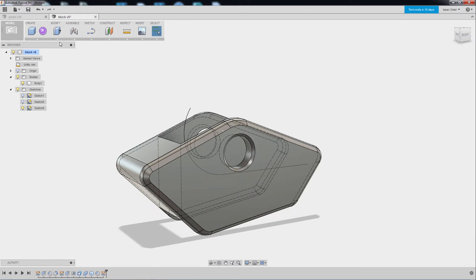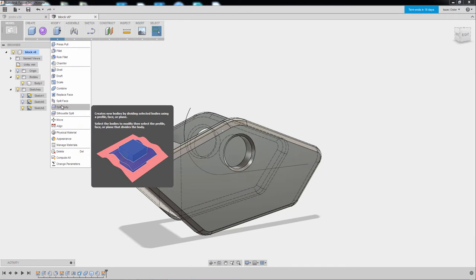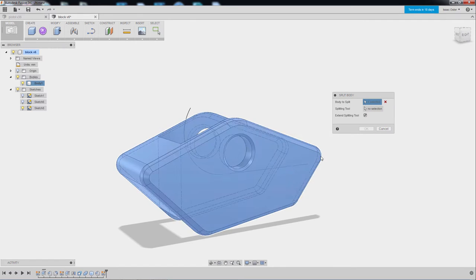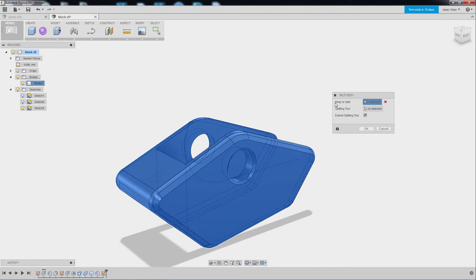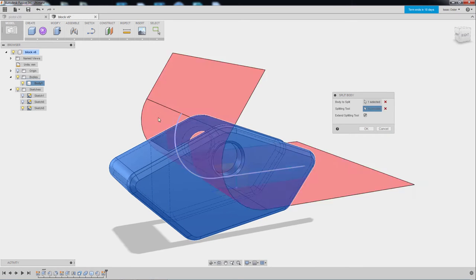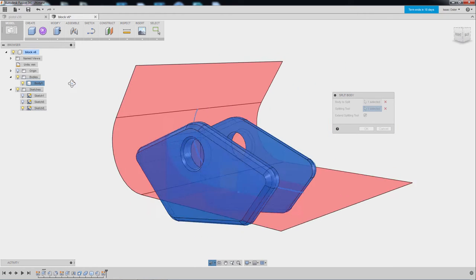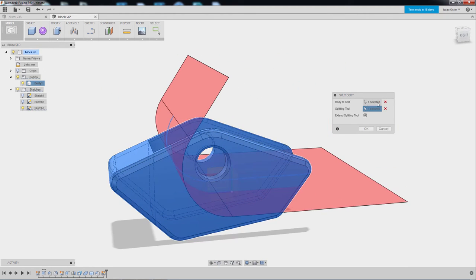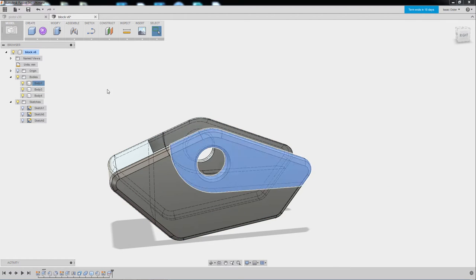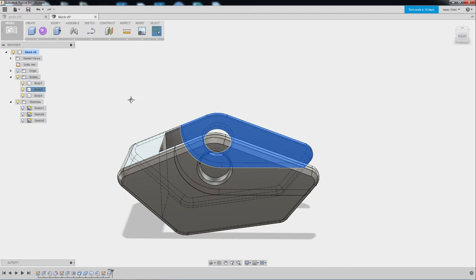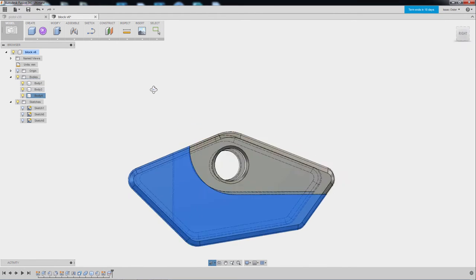and we can go to Modify and then Split Body. I'll go ahead and select the piece of geometry here as my body to split, and for the splitting tool, go ahead and select that. And now I can come and grab this curve, and it will basically just extrude that curve into a cutting surface. So I can go ahead and say OK, and if you'll notice over here, I currently have one body, but I'm about to have, I think, three. Yeah, there we go. So it's going to be this piece, and then our original here.